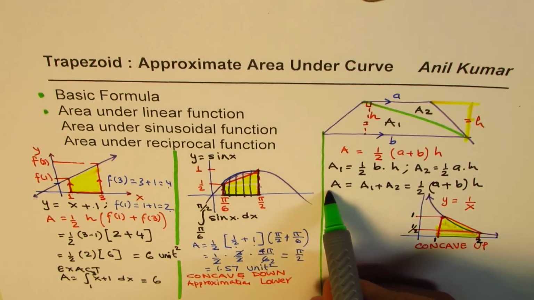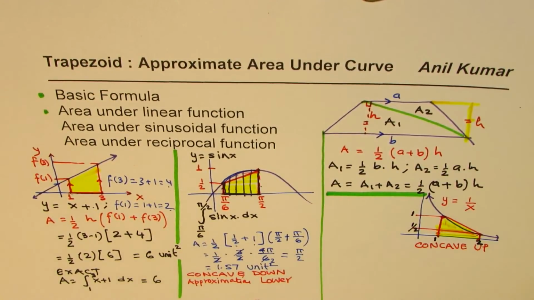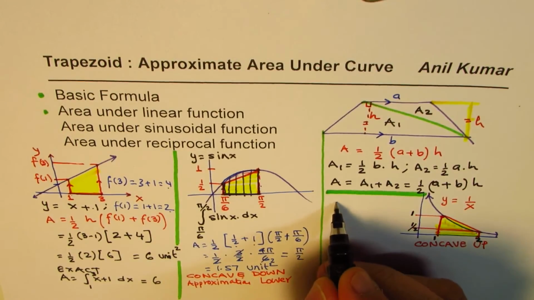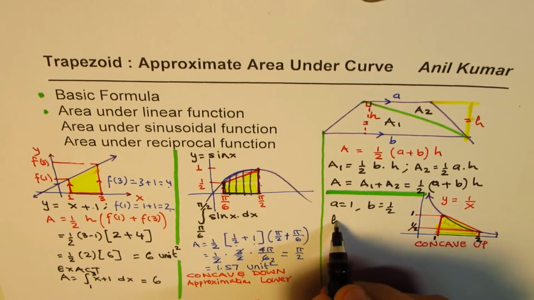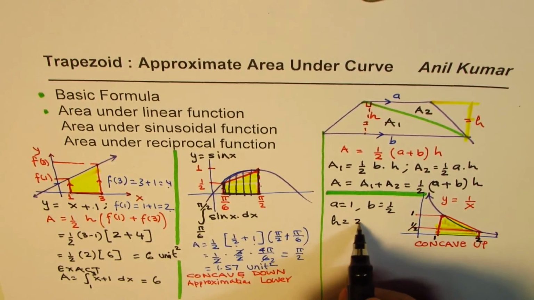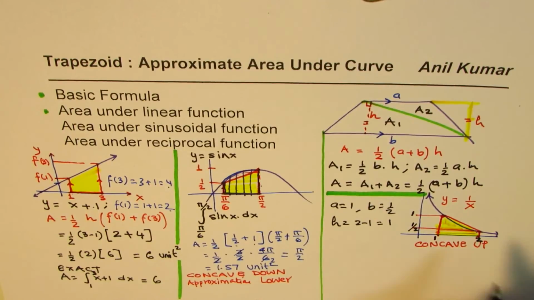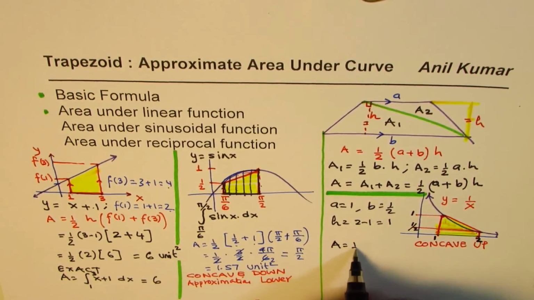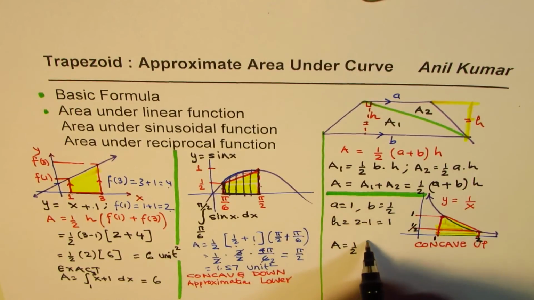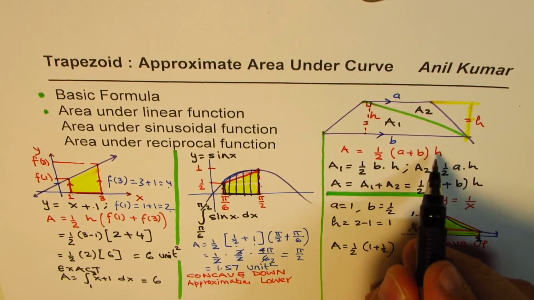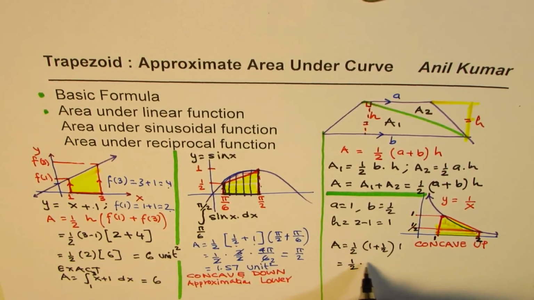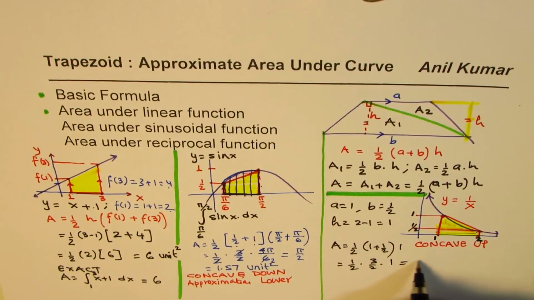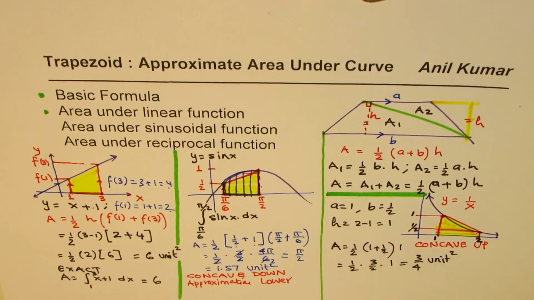Now let's find the area using this formula, right? Such a good formula, right? So in this case, you'll see that A is 1 for us and B is half for us, and height is equal to 2 minus 1, which is 1, and therefore area is equal to half times (A plus B), which is 1 plus half, times height, which is 1. Simple, right? So this is half times 3 by 2 times 1, and that gives us 3 by 4. Let me write unit square, since we didn't scale it up.